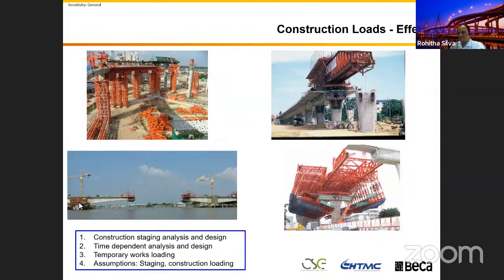So when you start from the pier, the balanced cantilever bridge, until you put the stitch in the middle, you build the concrete piece by piece. If you look at the concrete close to the pier head and at the stitch, there is a 1 year difference. Then the properties of the concrete will change significantly over that period. So then the load acting on the bridge will have a significant effect on that bridge.